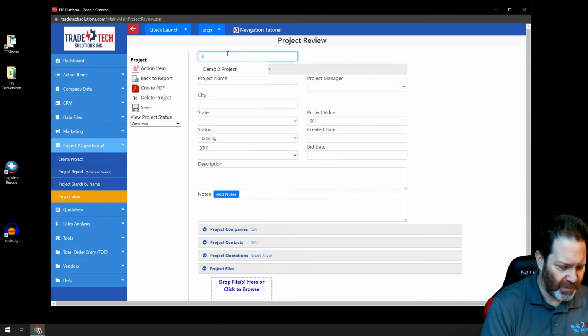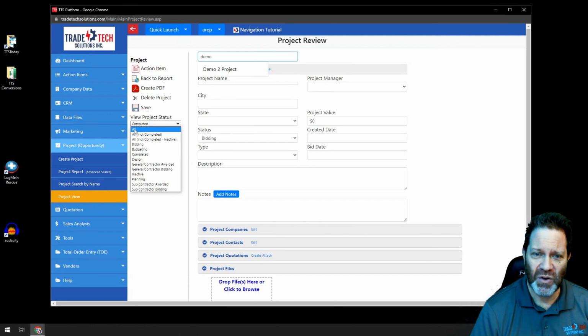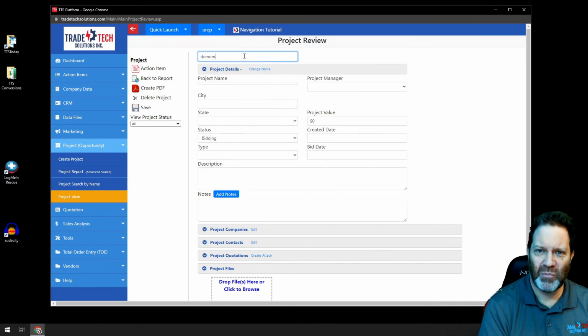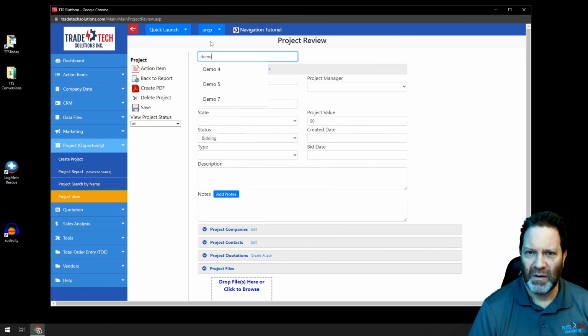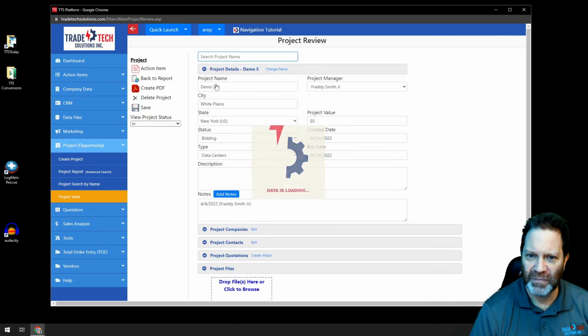So if I do demo, it'll only show me demo 2, right? Because demo 2 has been completed. If I wanted to see all, but not including any that were completed, these are ongoing projects. Notice that I have 4, 5, and 7 listed in there. So that's another way to filter and view projects and go into the projects.